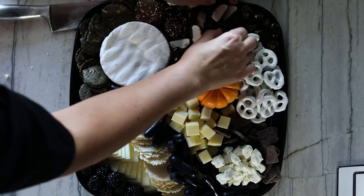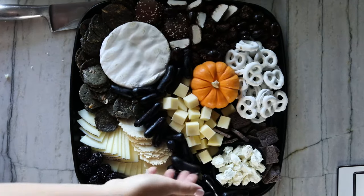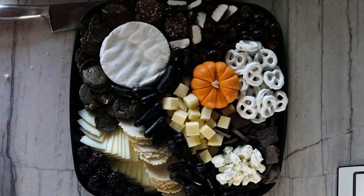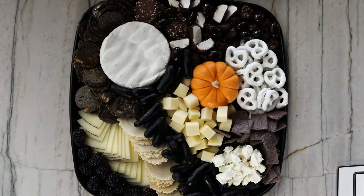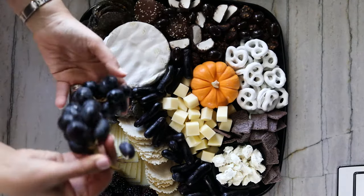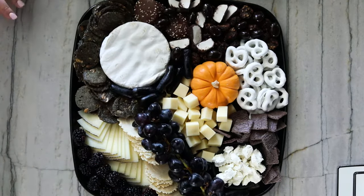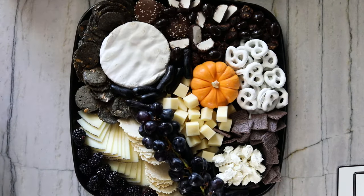And you want to get up on the step stool and look down and just see how this platter is presenting itself. Are you happy with it? Is this going to be a nice representation of your creativity? Okay, so I have just one more type of grapes, and I'm just going to test this out to see if adding this whole thing is going to look pretty. What do we think? It's really a matter of personal taste. I like this a lot. I think it just adds a little bit of height. I would stop right here.